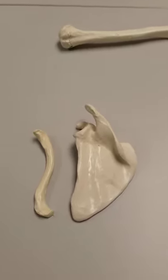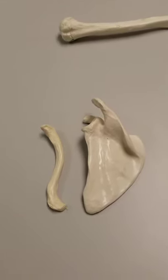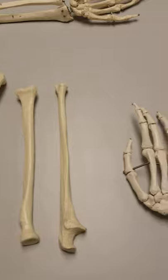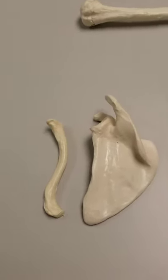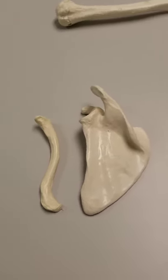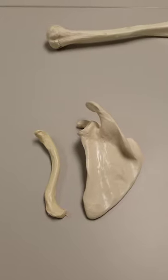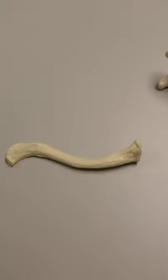We are going to look at the upper appendage. This is part of the appendicular skeleton — the bones of the arm and the shoulder girdle, or pectoral girdle. In the appendicular skeleton, we have what are called girdles that hold the appendage onto the axial skeleton. The arm is the appendage we're talking about, and these two bones help make up this pectoral girdle.